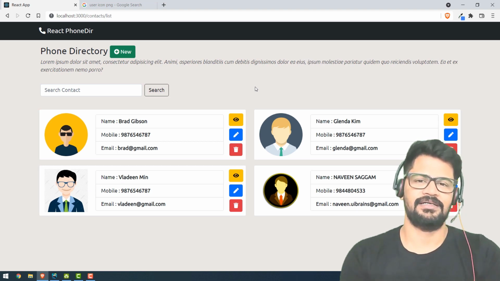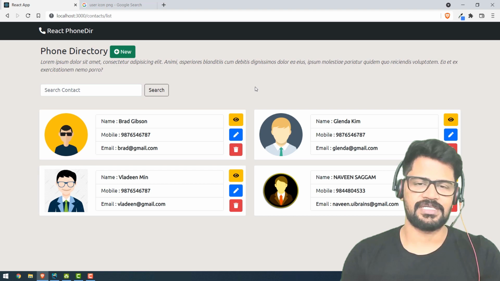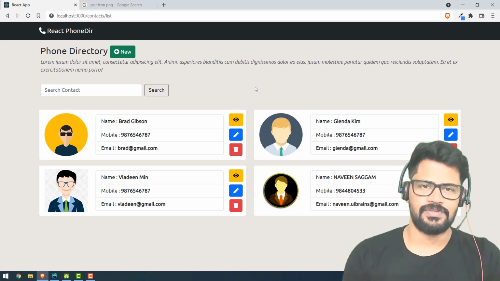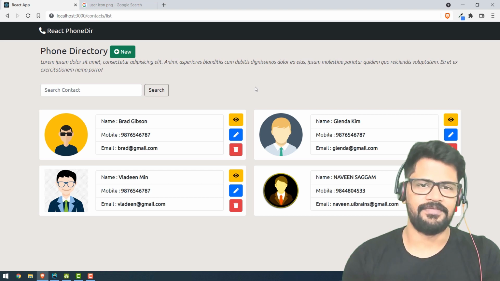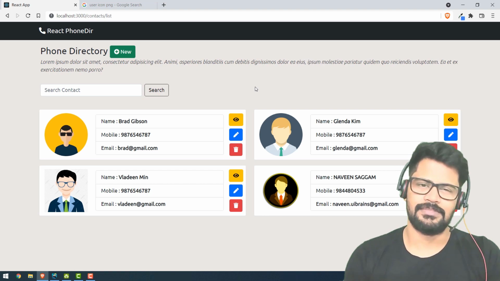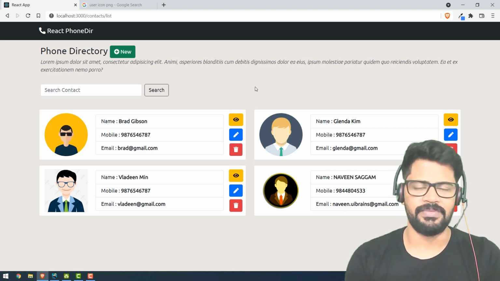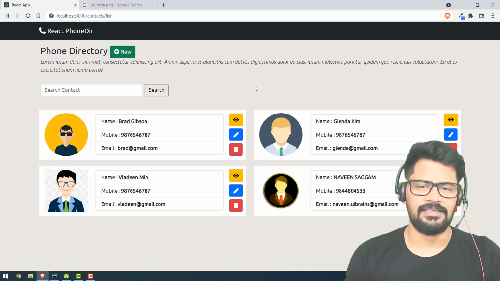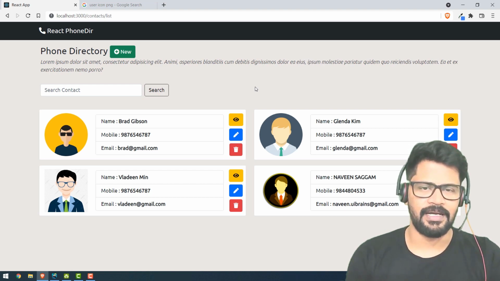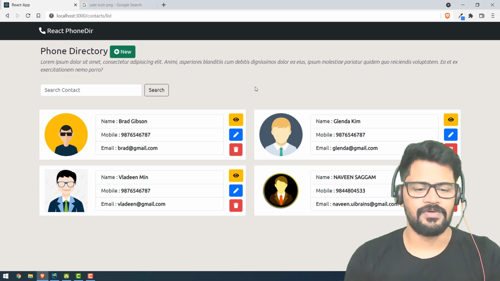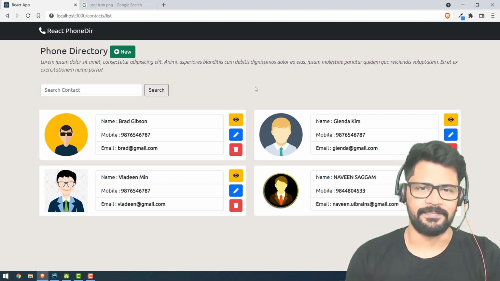So this is a simple application which has a complete backend also. We'll be using JSON-server as a backend, where we will maintain data. Here you will learn almost every concept, like how to make the routing and how to make a search. And here we'll be using React functional components, and the front end is Bootstrap. Also how to handle the form data, how to redirect between the pages, and how to maintain the application state and everything. So we're going to start these things now. Let's start the actual setup, and then we'll go one by one.